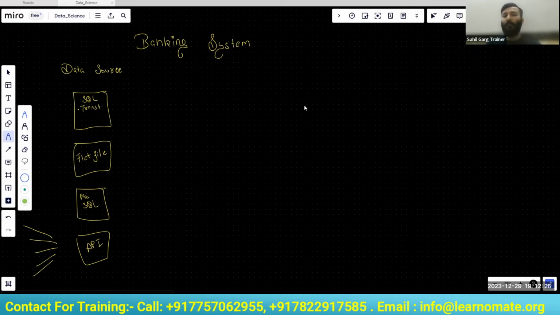Okay, anything else can we have? Finally, we can have logs data. So any kind of bank transaction, the day-to-day transactions which are going on, that is what we have as logs data. Those are the server transactions going on. Everything is getting recorded, and those records are what we call logs. Okay, so these are the types of data sources a banking system usually has. We are not going into depth, just giving an overview. So these are some common data sources or data types which a bank is going to have.